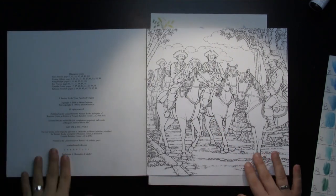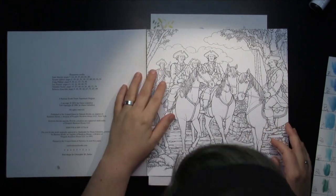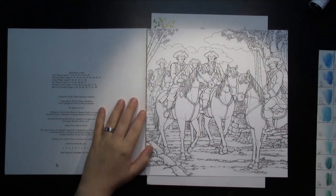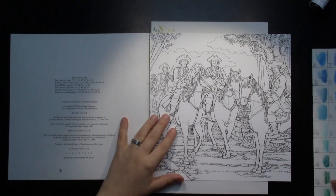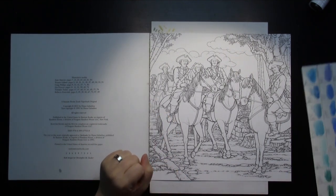So, let's put away the paintings that I did earlier. This year, I think I started this year, or did I start last year? I don't remember. Last year, I think. Whatever. Today, it's this one here. I already have my cardstock behind the painting, and I do have my watercolor pencils next to me.